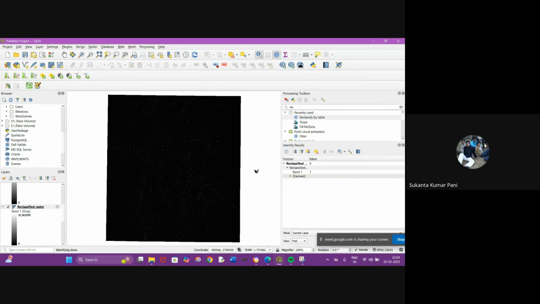Sir, this is reclassified, but our aim was to reclassify into 5 groups, sir. This is not successful, sir. It is classified into 5, but the value showing is 50, sir, above 0 to 50, it is showing 1.